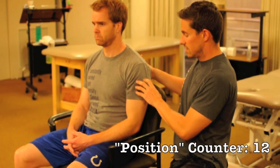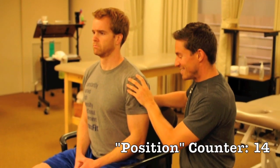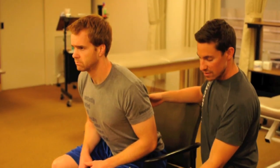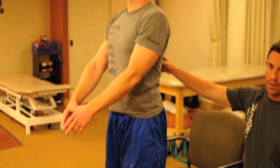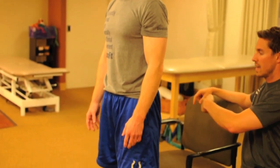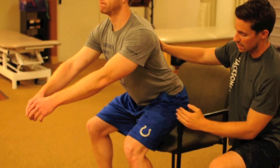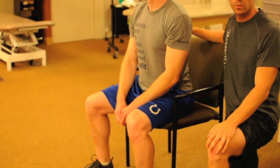From this position he's going to put himself into a good position and lean forward at the hips. Once he feels his weight going over the middle of his foot, he's going to drive through his feet out of the bottom position. To sit back down, he's just going to reverse from where he came, sit the hips back, torso angle mimics shin angle. So he's now just turned the sit to stand into a squat.